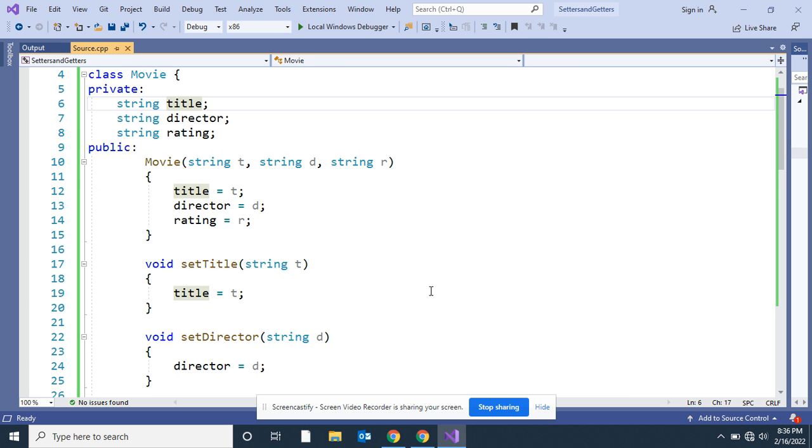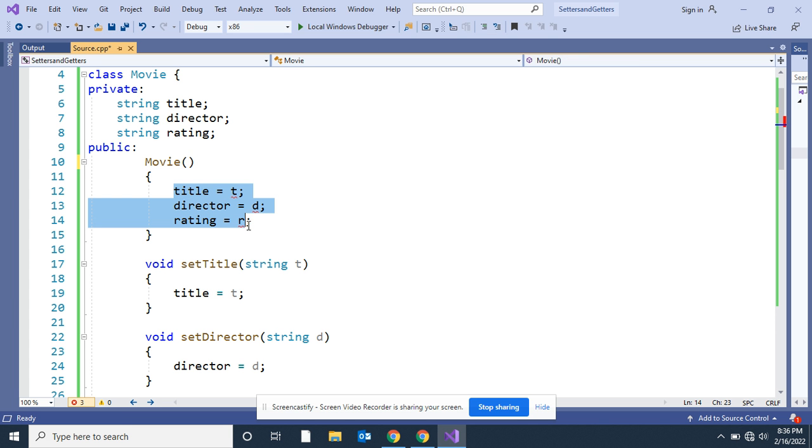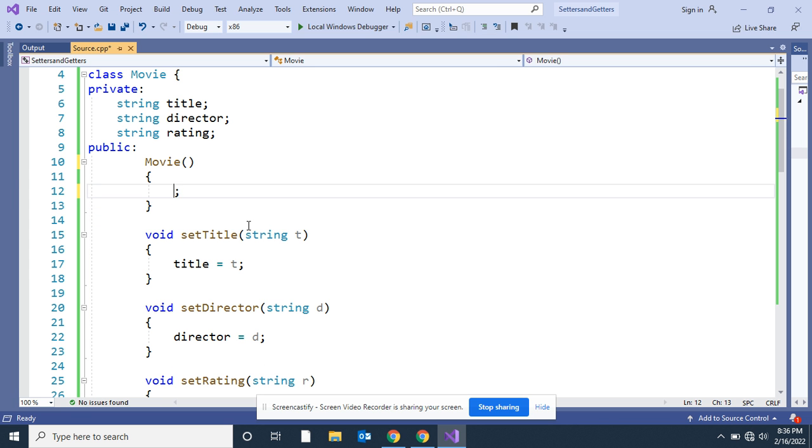But the concept here is solid. You've got a constructor, and this constructor doesn't have to take anything. I want to make that clear for a test or a quiz. The constructor can just be blank. All right, that would run just fine. But if you had it like that, you'd have to go in and set everything up manually. This is just an empty constructor.